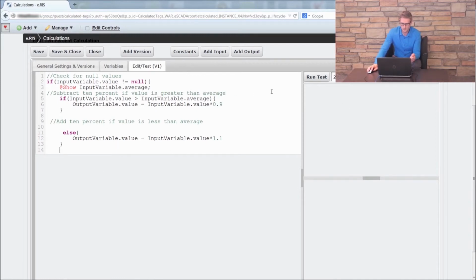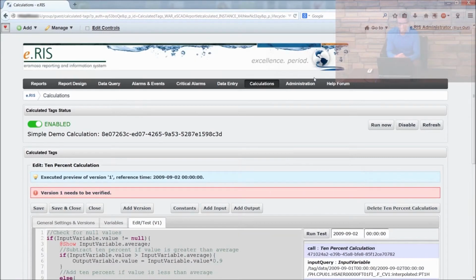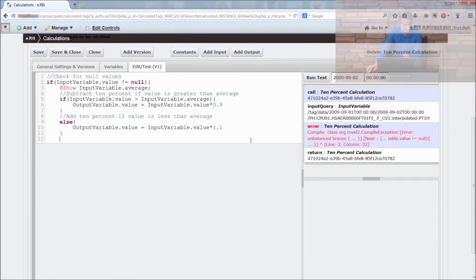So now we go over to our test pane here. It's the moment of truth again. We click run test. It's going to think for a little bit. And so here it's showing that I have an error. So this is where you need a little bit of detective work, and I'm guessing that I'm probably missing a couple of semicolons and probably a curly brace.